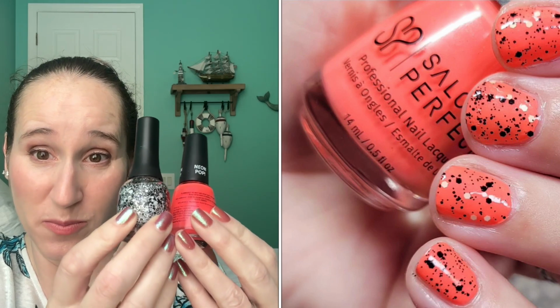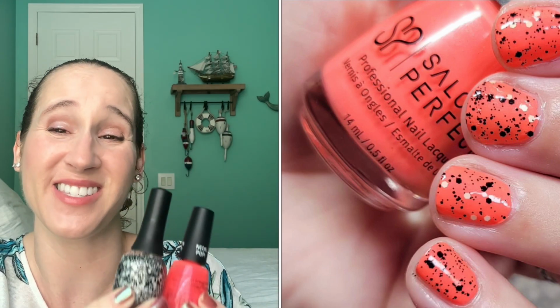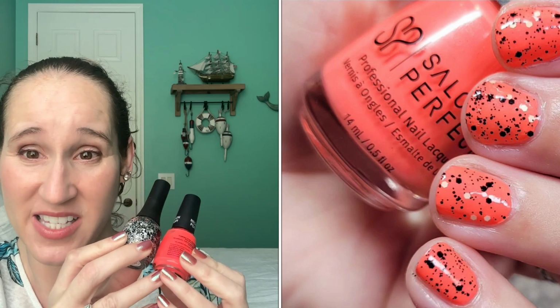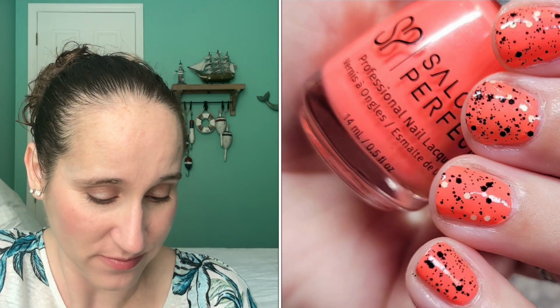I think it just looks really beautiful, and this polish was gorgeous. I wore this for several days, no chipping. It was just beautiful. I love this.